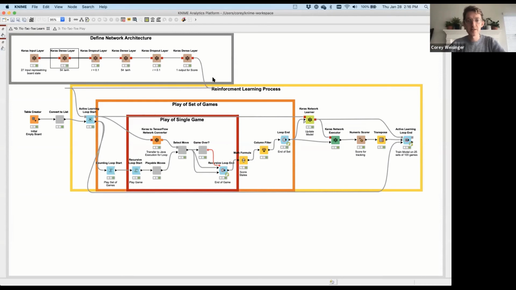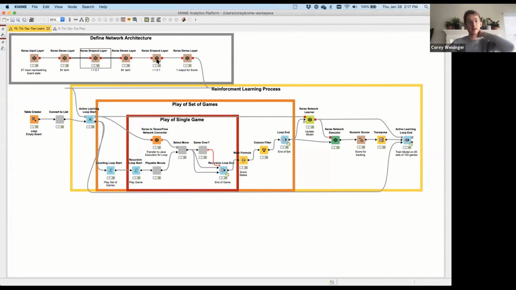So there's two more questions here about the quality and about overfitting the model. We certainly can overfit this model, and that's one of the reasons for this dropout layer here. What overfitting means in this case is that it won't know how to play against board states it hasn't seen before, right? We don't want that.